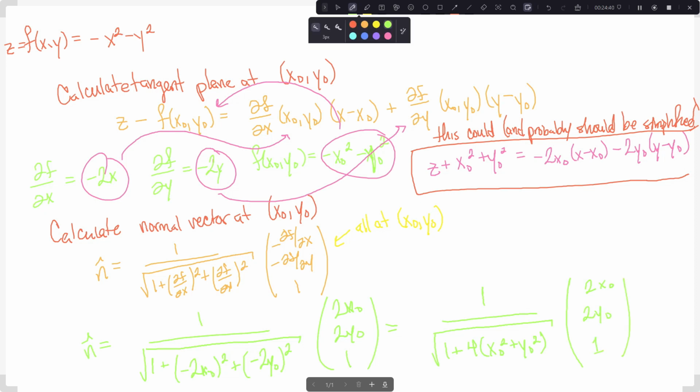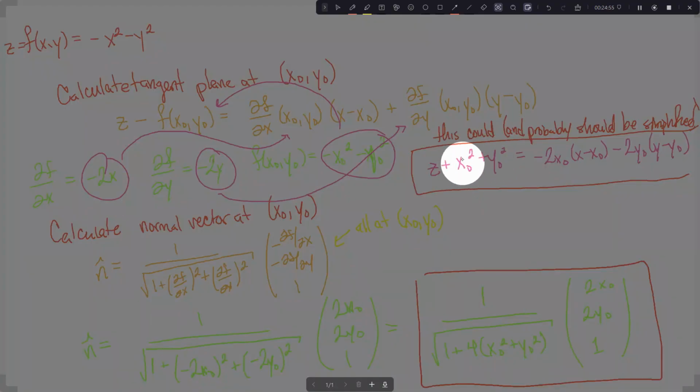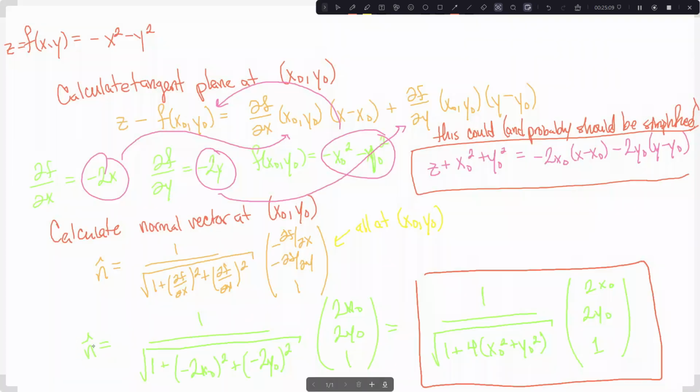Okay, so there is my normal vector to the surface. That one cannot really be simplified, but the nice thing in these forms is if I want the tangent plane at the point 1, 2, then I just let x naught be 1 and y naught be 2 everywhere in the formulas, and I immediately recover the tangent plane. Same down here, if I want x naught to be 1, y naught to be 2, I just plug them in and evaluate, and I immediately recover my normal vector.